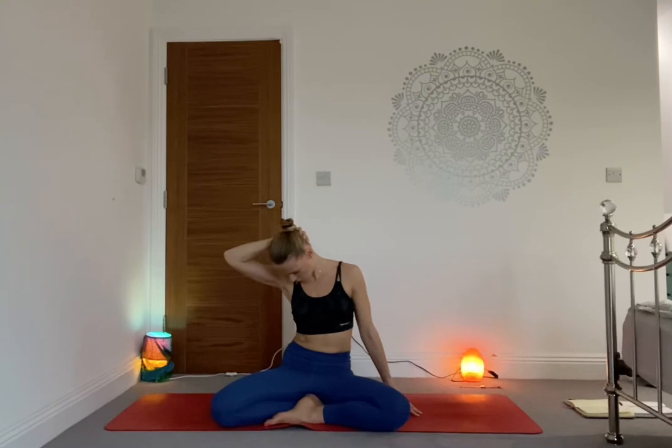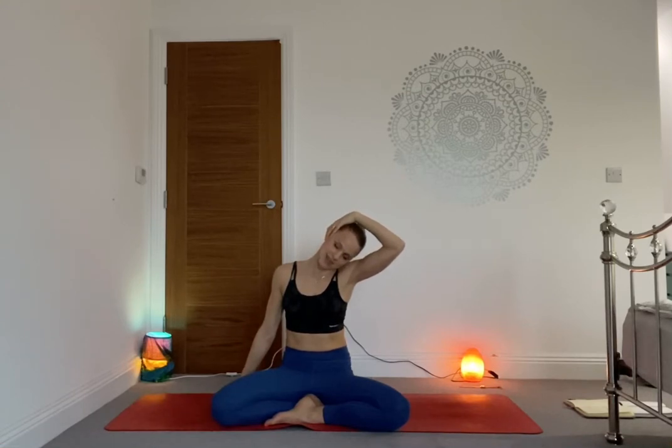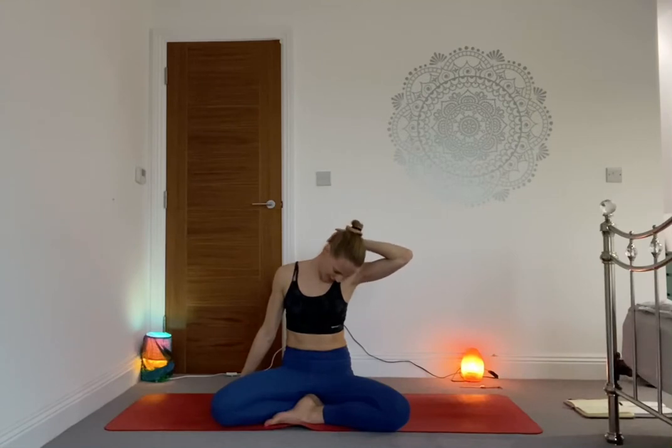On the inhale, come back to center and place your right hand over your left ear, then start bowing to your right — stretching the neck. Obviously when working with Vishuddhi, it's nice to stretch the neck. Then walk the hand to the back of the neck where the head begins and bow forward diagonally, still stretching the neck and the shoulders. As you exhale, release and switch — left hand to the right ear, stretching your neck to the left.